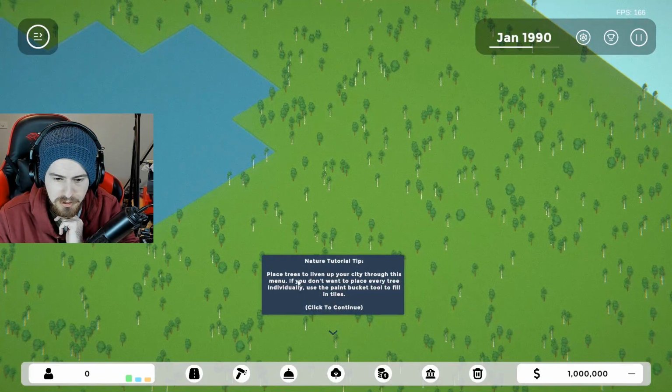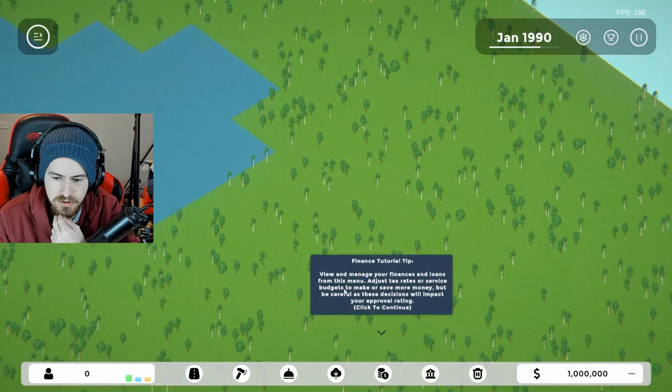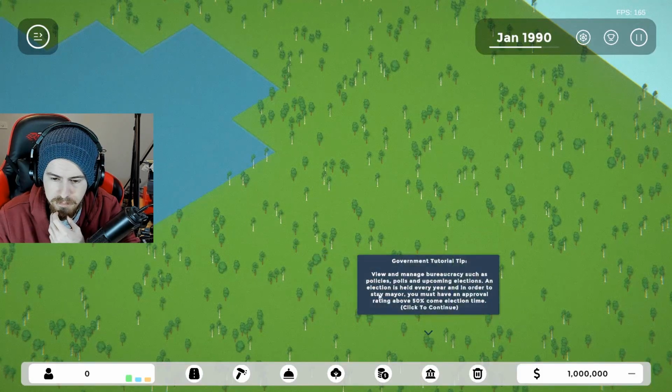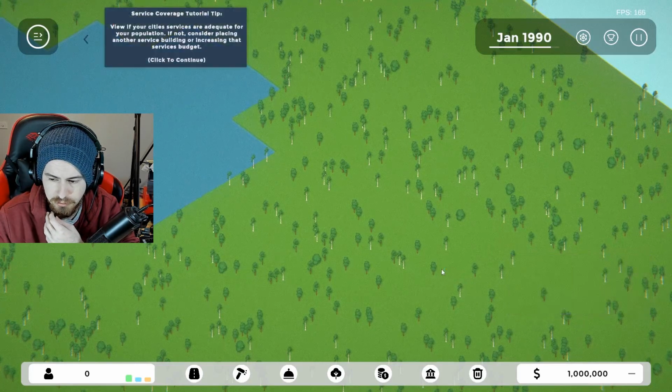Nature tutorial tip. Place trees to liven up your city through this menu. If you don't want to place any tree individually, you can use the paint bucket tool to fill with tiles. Okay. View and manage your finances, adjust your tax rates and all that sort of stuff. View and manage bureaucracy such as policies, polls, and upcoming elections. Delete buildings and whatnot. This is your current cash balance. We start off with 1 mil, and the indicator beside it determines if you have a positive, negative, or neutral cash flow.